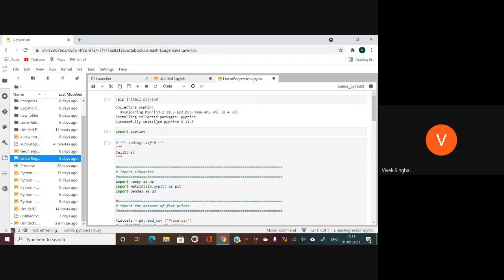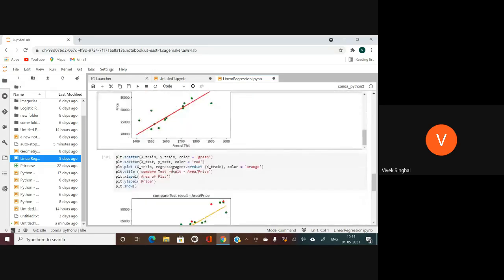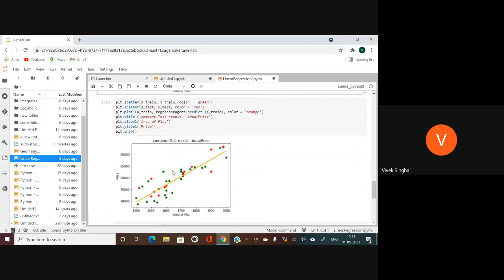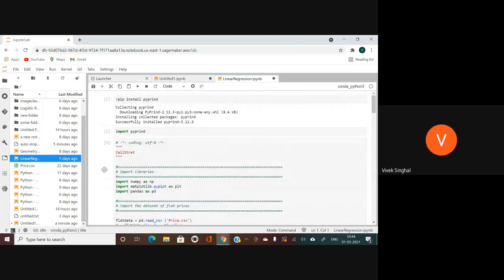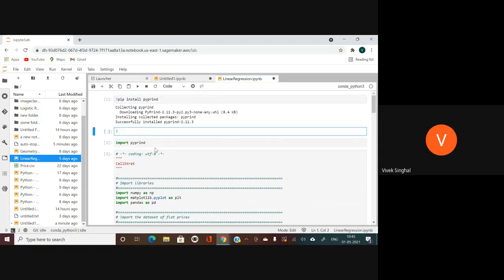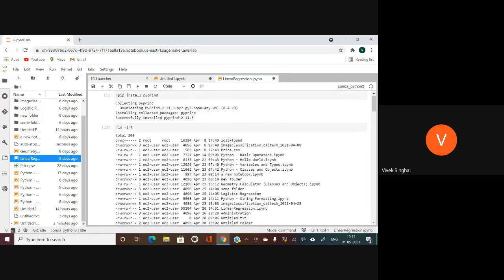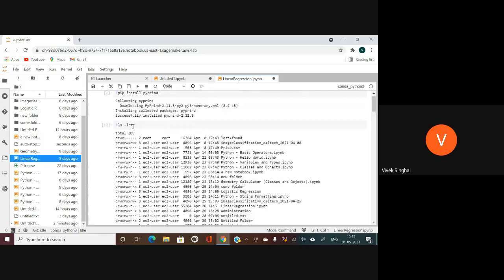You can see here it's running the first cell, installing a certain library. So you can use an exclamation mark and call shell commands here, right? Now it has run the linear regression program and it does a line fit as usual. Let's say I wanted to, so I'll add a cell here. So I can run shell commands here, checking what is in the current folder. So it shows me, you can run typical Linux shell commands here using the exclamation mark.